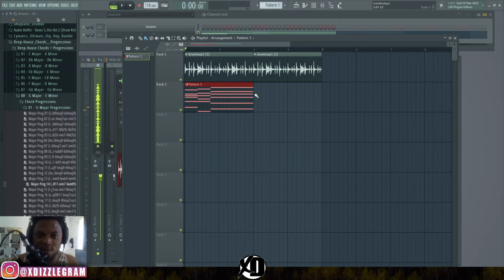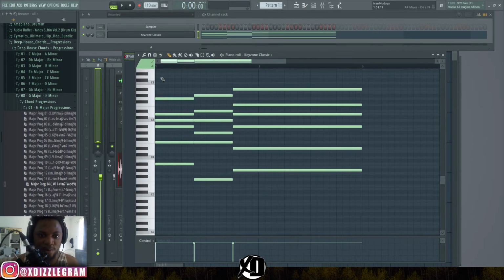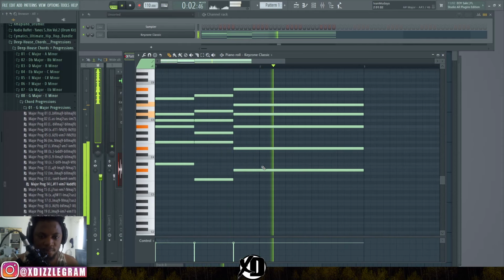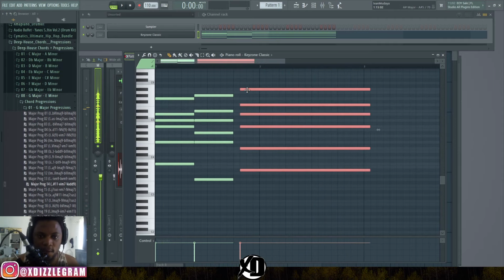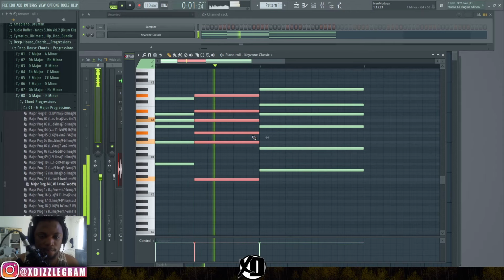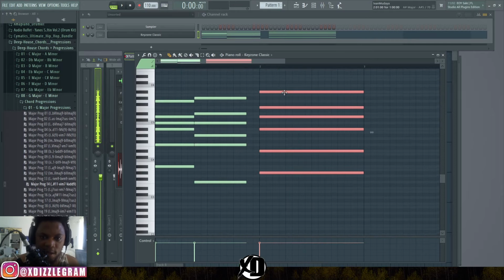All right, that sounds pretty cool. And then I can just make sure it's looping. Now I have a new chord progression here. I can actually bring these forward a little bit. There we go. All right, bring these back.